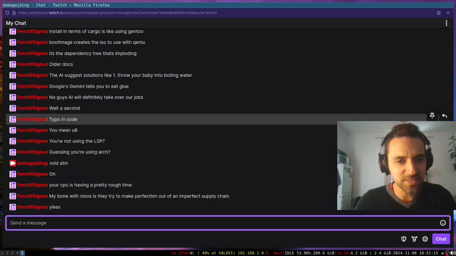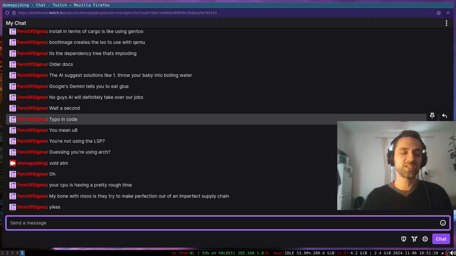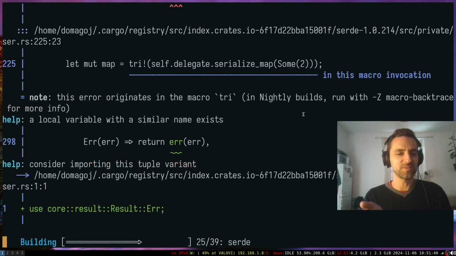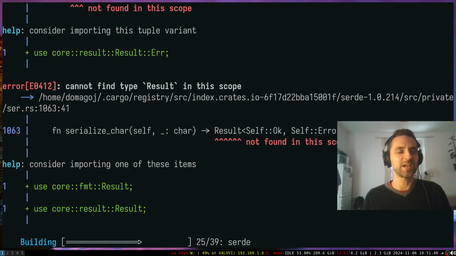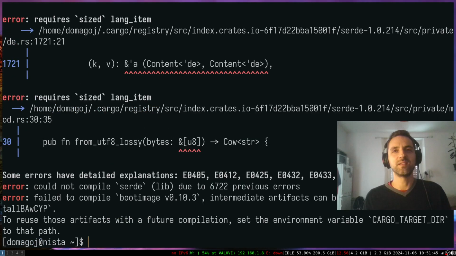My beef with NixOS is that it tries to make perfection out of an imperfect supply chain. But NixOS is so nice, where you can just declare what you want. They have so many good things. But it's true, sometimes it takes a while. And now it was so nice when I installed Void Linux. It was very cute, because I first installed Slackware in 2008 or 2009, on a laptop.